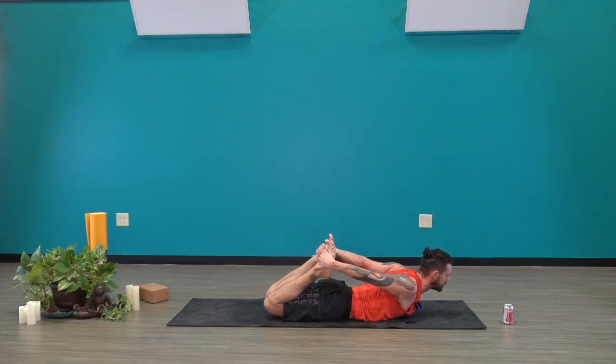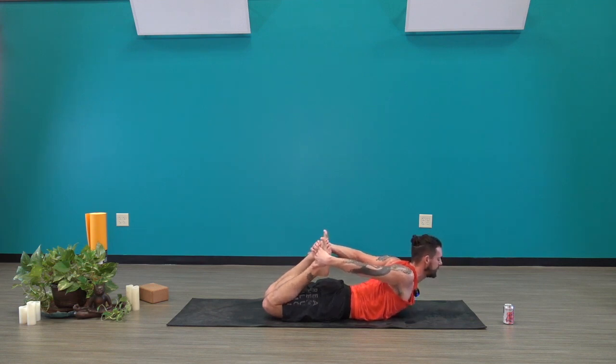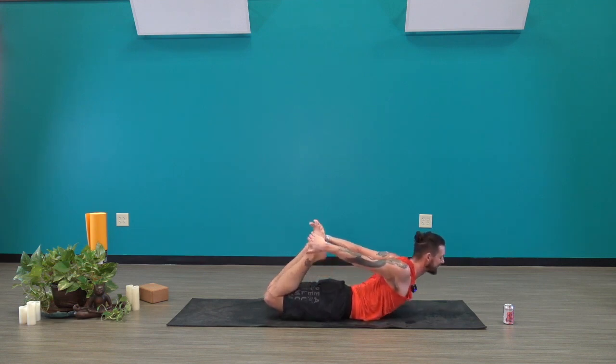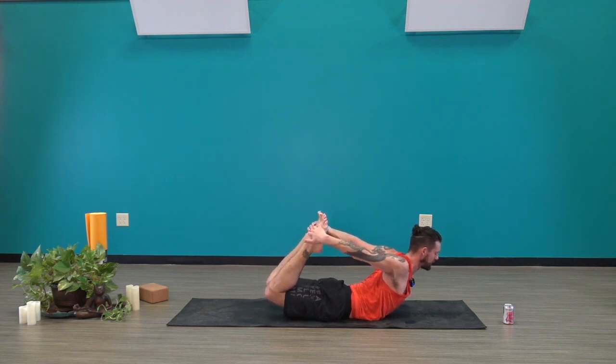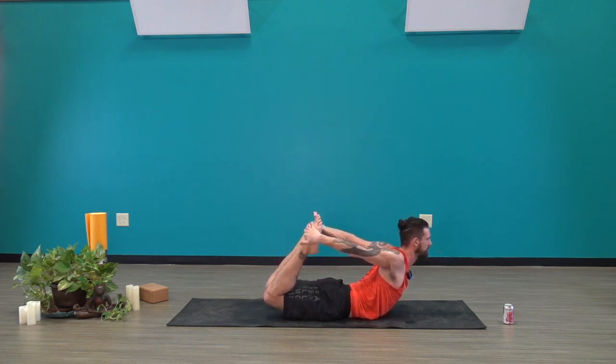So try to push your hip points down into the ground. Find that activation in your glutes. And then lift your chest up first. So really find the strength in your back. Then kick your shins back and then up. Dhanurasana, bow pose. Nice, Marissa. Nice, Suzanne. Kick a little bit more.